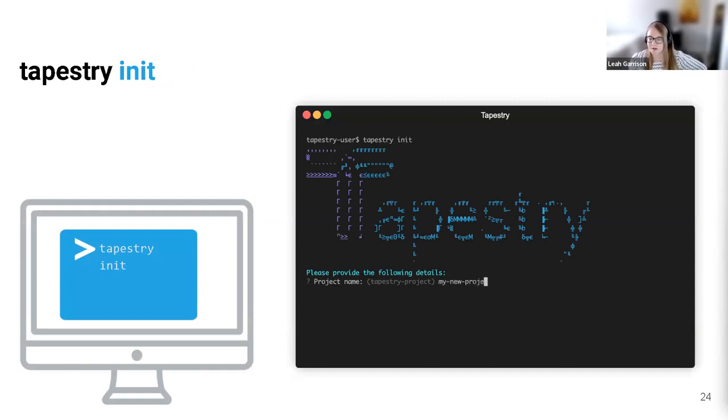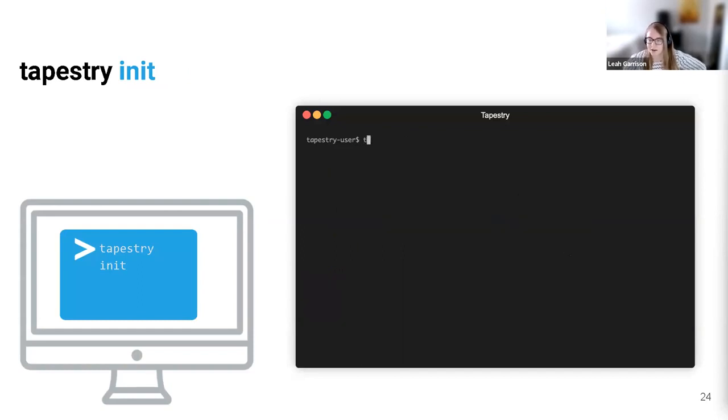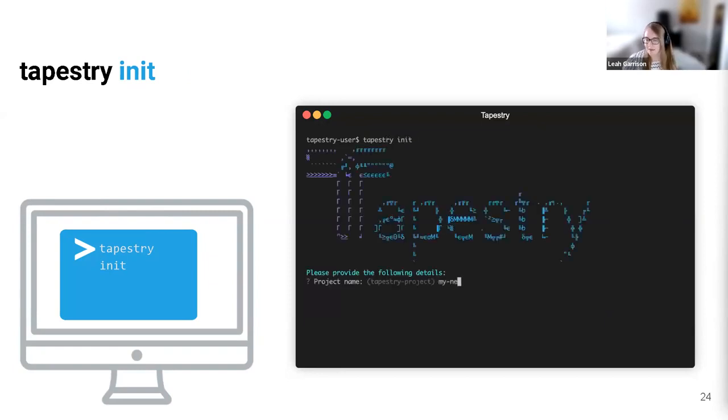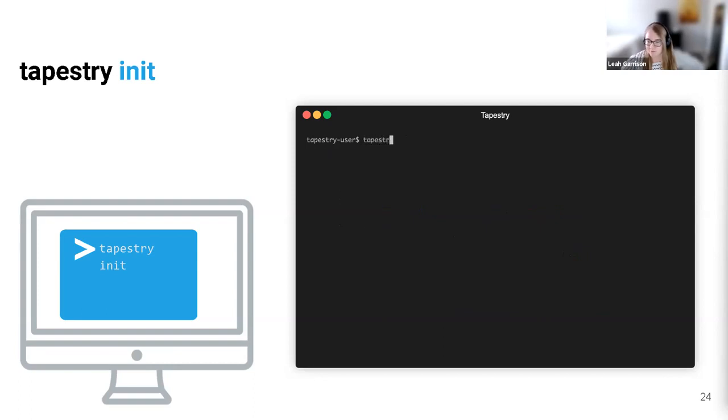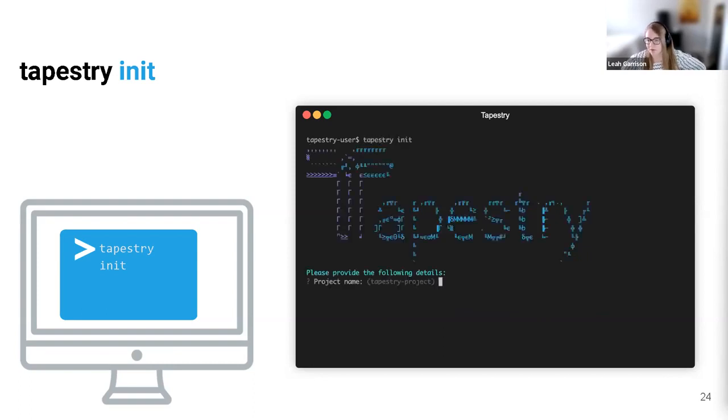So as a new user, the first Tapestry command that you would run next is tapestry init. With init, you choose a project name for yourself, and then Tapestry will give you all of the needed project folders and an AWS CloudFormation template, which will be used to provision and configure AWS resources with code.